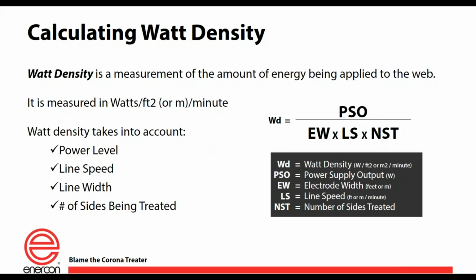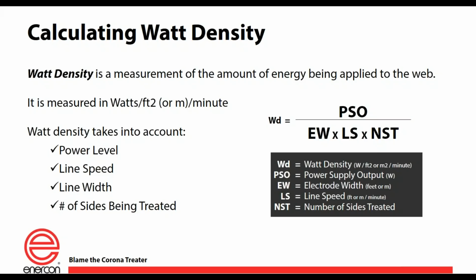As we go through today, I'm going to ask you, if you're not doing it already, to use this watt density calculation as one tool in your arsenal to tighten down your process control and make sure you're more consistent day to day. If you look at this image, you can see the calculation isn't difficult. Basically, you take the power level, the line speed, and the electrode width, and you calculate these up, dividing, and you come up with a watt density calculation. To keep it simple, look at it this way.